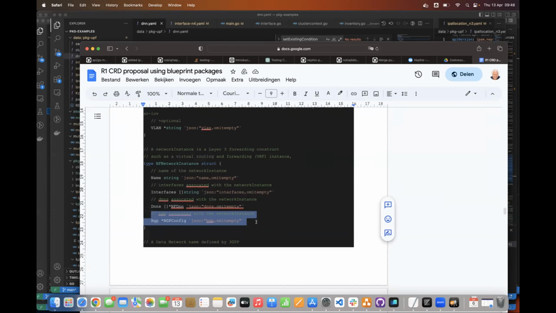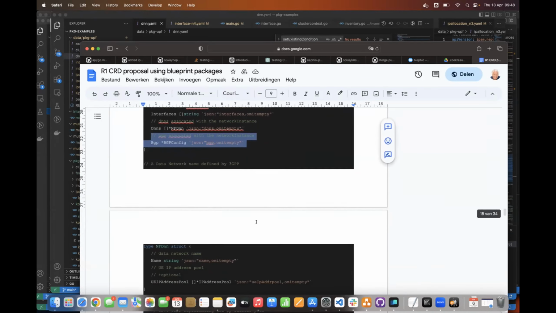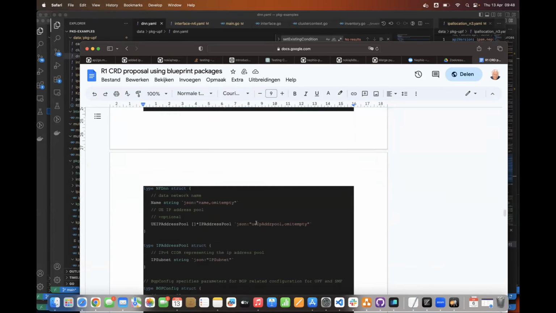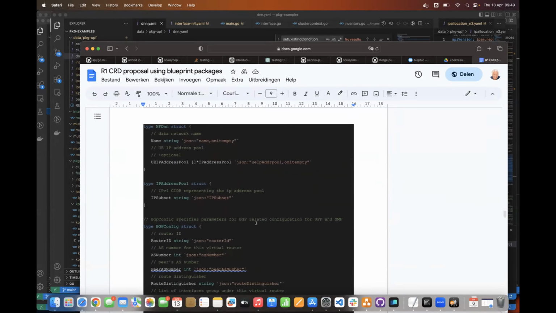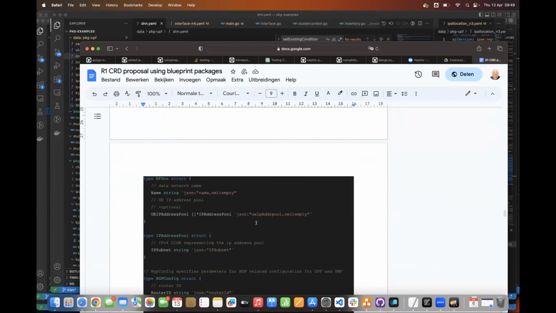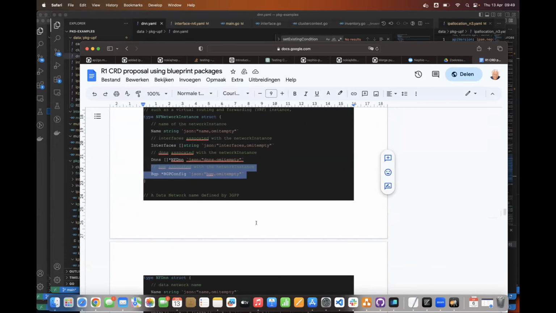BGP configuration can be amazingly difficult. No, I understand, but OpenConfig has standardized stuff, right? So this is the way that all vendors are adhering to. So that's why, in my view, you can do both, is what I'm trying to say. This could be a generic one, but you could still have vendor specific because you can say this is omit, and then the package does not contain it, and then the vendor will do it. So you can do both with this.